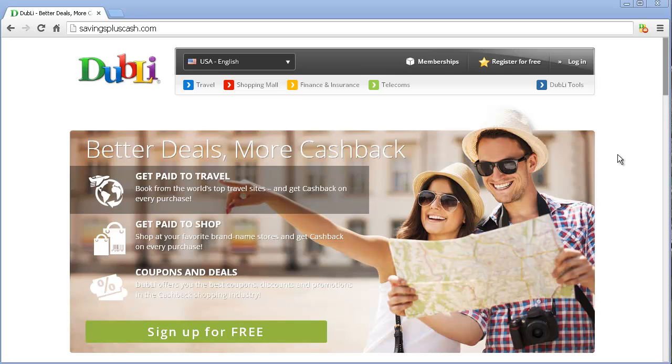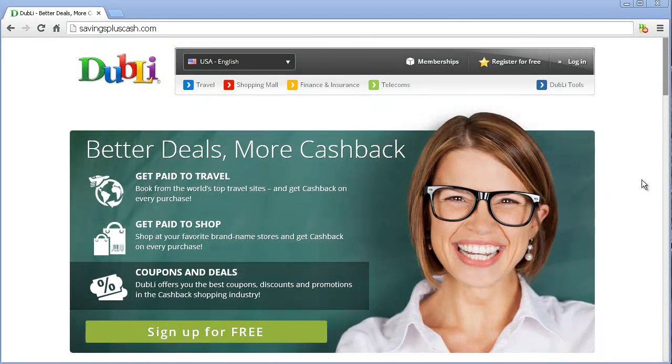Now if you don't know, you need to have an account — a free account or a paid account — to be able to do this. Go ahead and click on the link provided here and register for free or paid, it's up to you. I got the paid version, but either way there's a benefit. Once you've done that, you'll log in and download a little toolbar that'll look like this, and you'll be able to start.